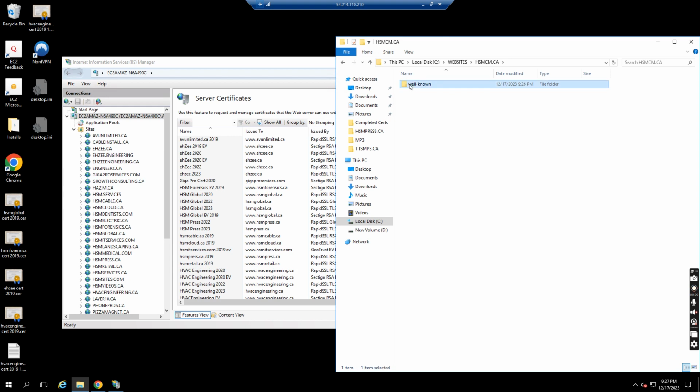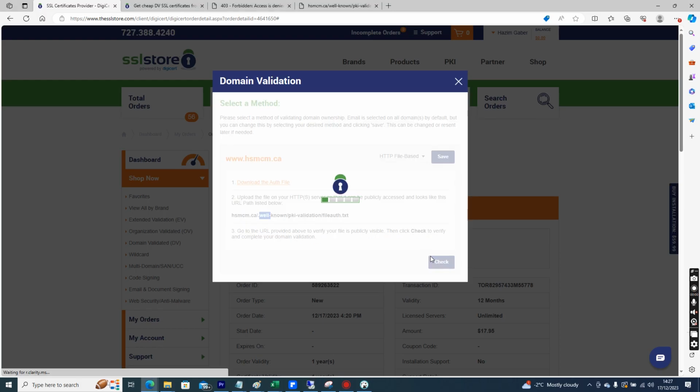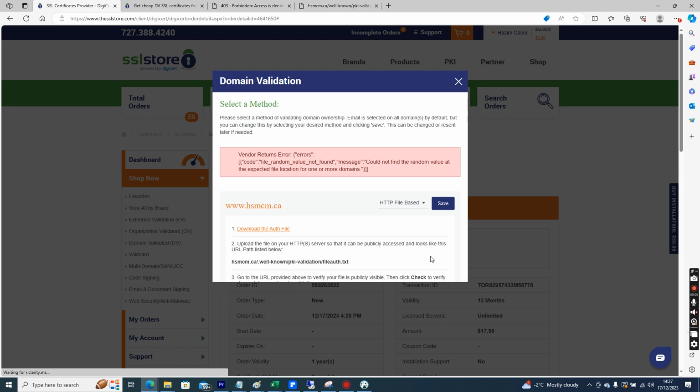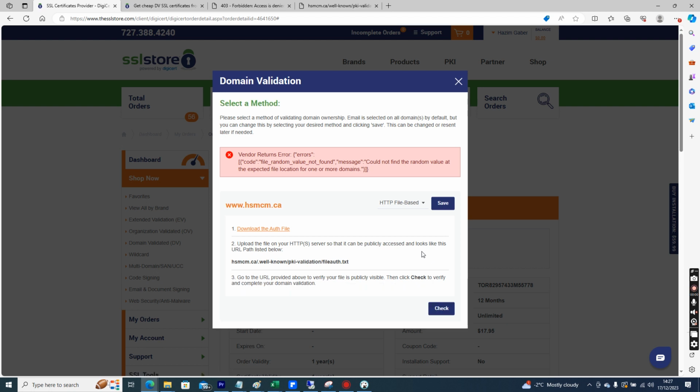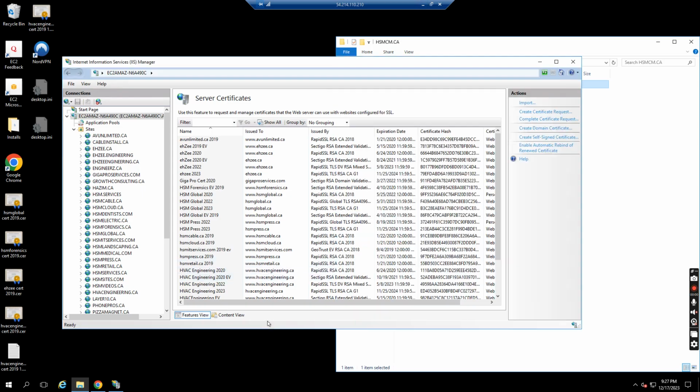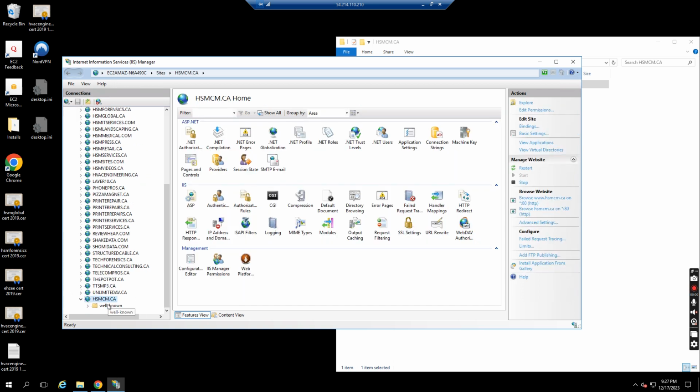Anyway, then you just press check. If you can't do that, you'll have to go here and create a redirect. This should be easy, but it's not because of Windows.